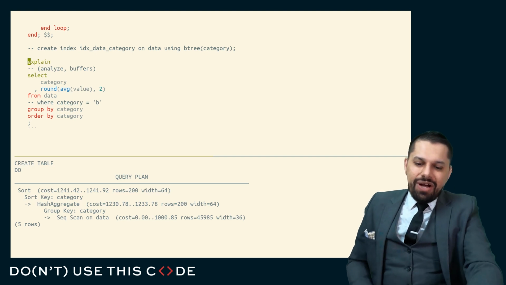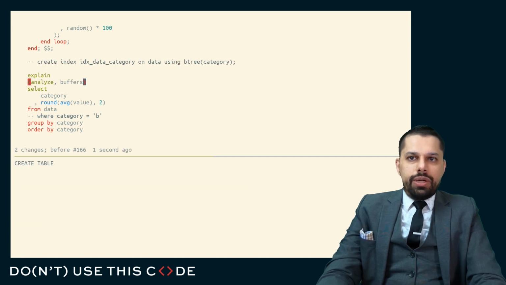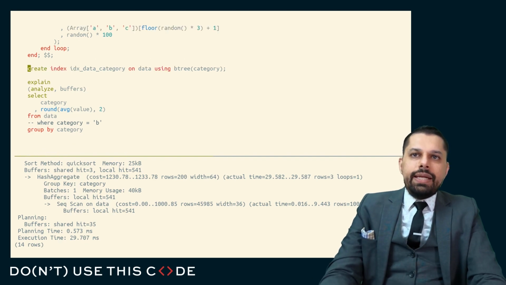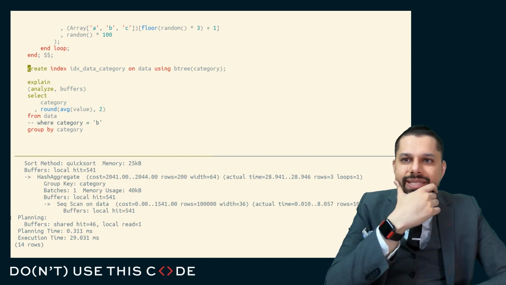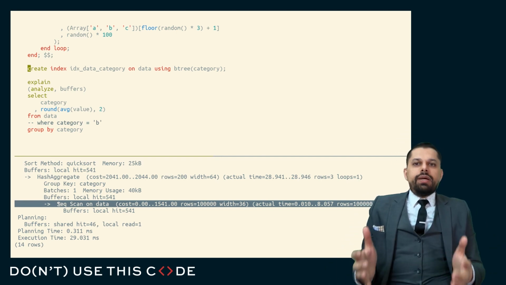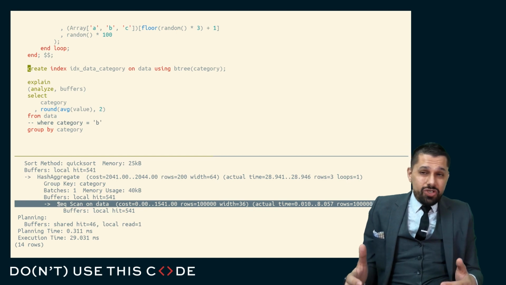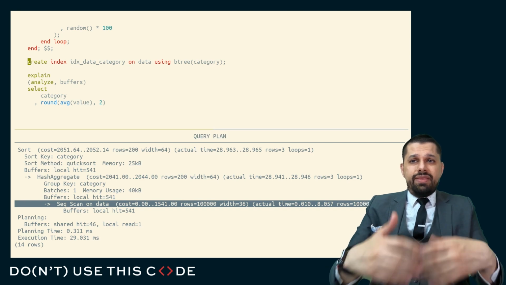However, if I add an index here, I would anticipate seeing no real speedup on this query. Let's take a look. 29 milliseconds without an index. I'll add an index on the category, and it's 29 milliseconds with the index. And you can see that even with the index, it's still doing a sequential scan on the data. Why? Fundamentally, your query engine is going to try and figure out what the most efficient way to perform this query is. Sometimes it'll get it wrong, and that can always be frustrating because you have to coerce it to do the right thing, and you're limited in your ability to just tell it, please take this approach.